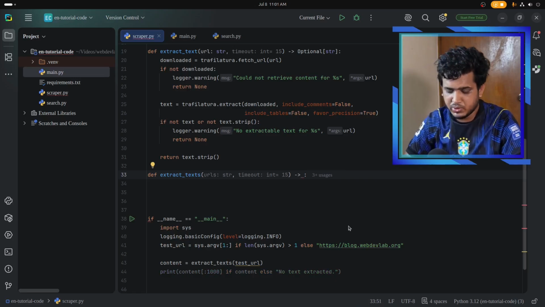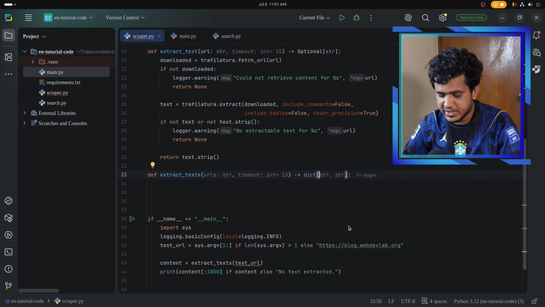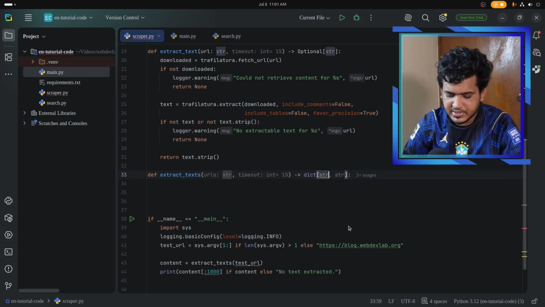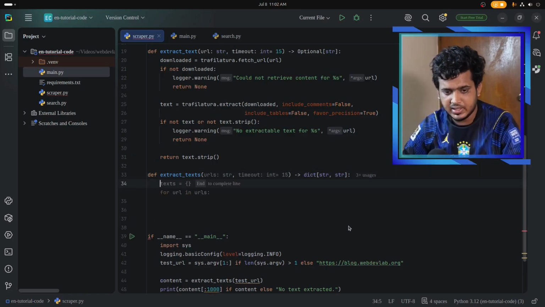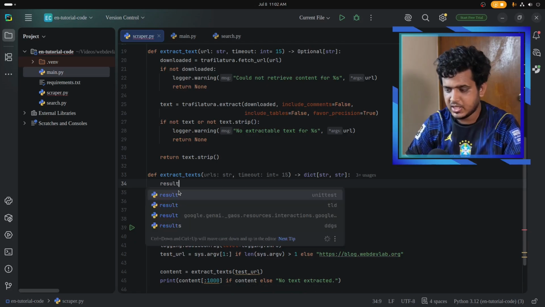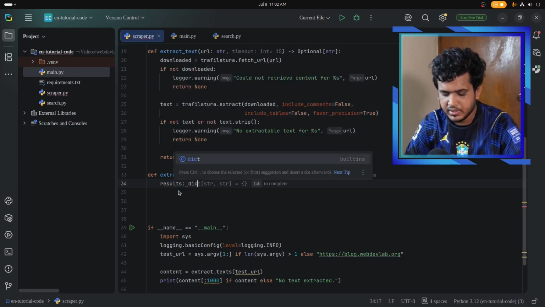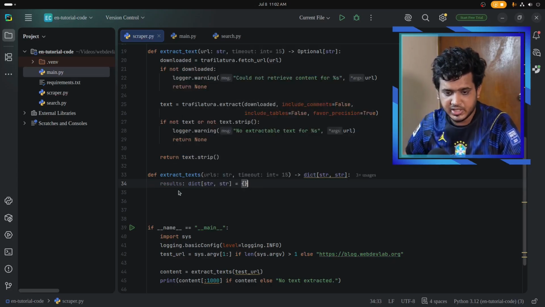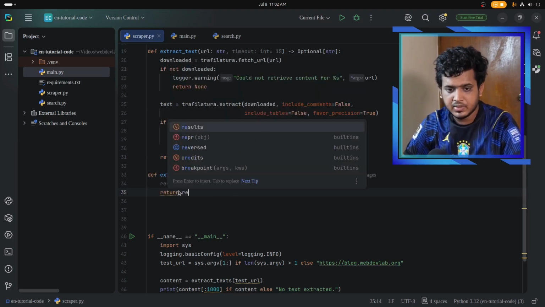Instead, we are going to return a dictionary with string as key and string as value as well. Then in here we are going to create a for loop. Actually, results is going to be a type of dict string. This is the result we are going to return.